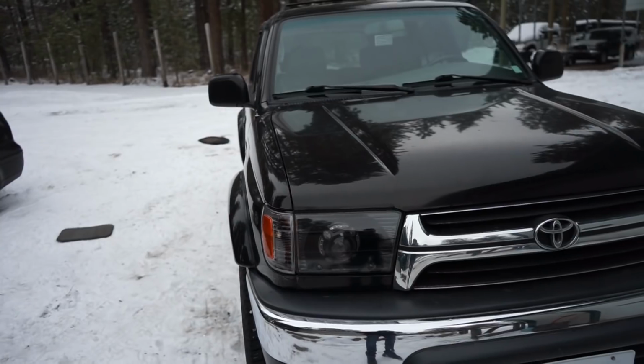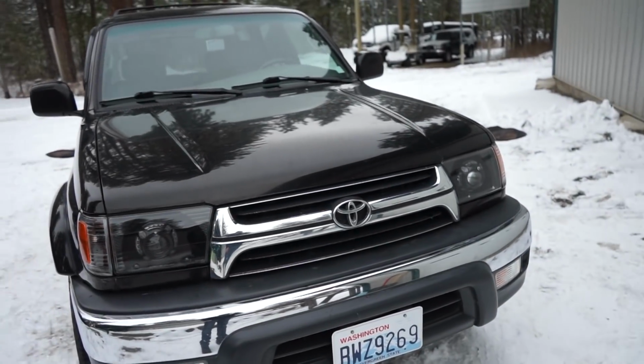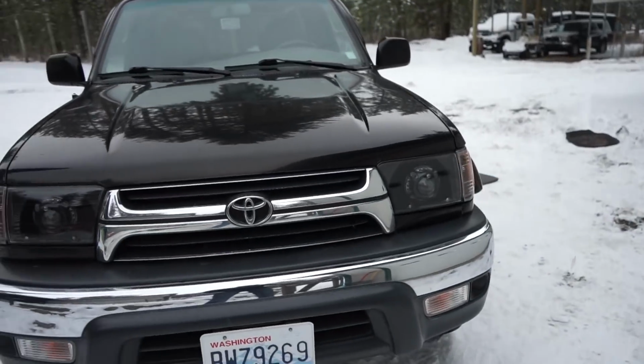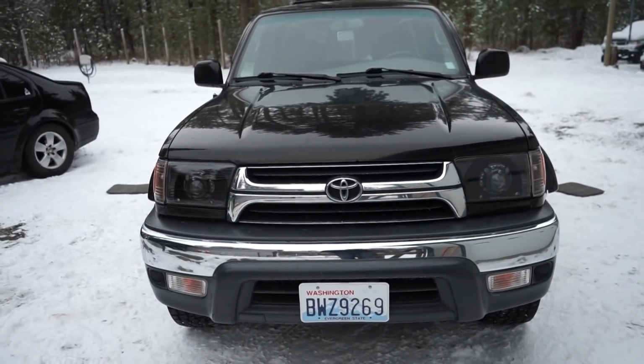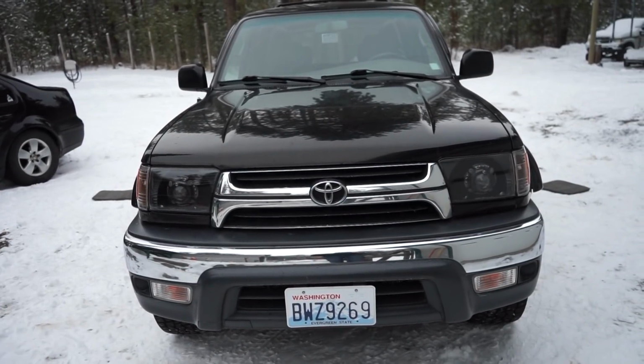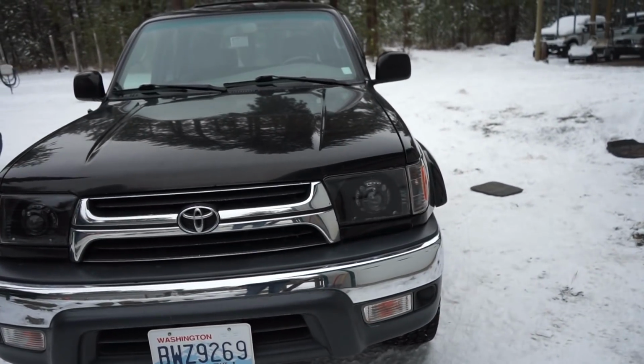If it's that, I really don't care to swap that out, but if it's something to do with wiring, I could probably fix it. But let me know if you have any ideas. One more shot, I'll show you. You can just see it just barely flash on the passenger side, and the driver's side doesn't flash at all.